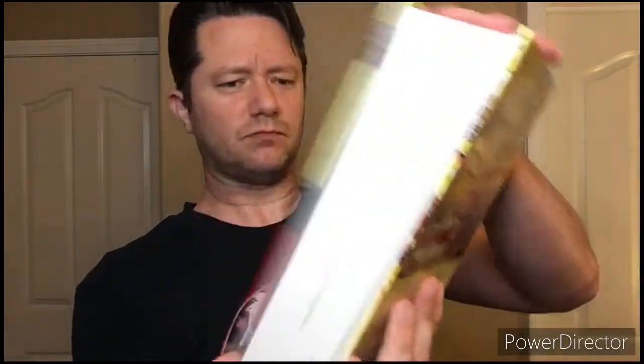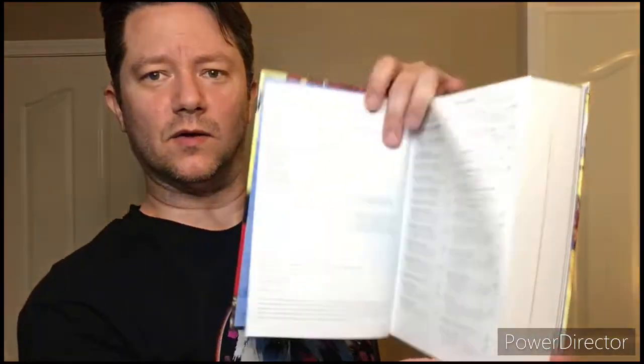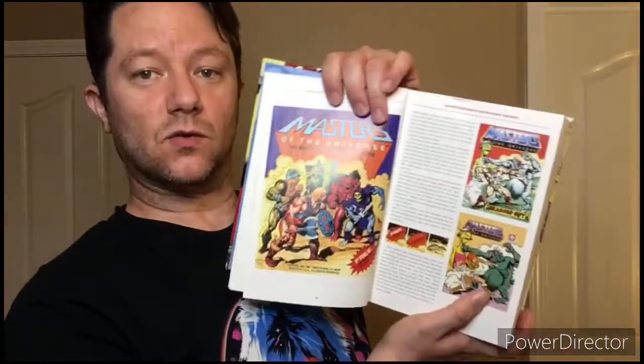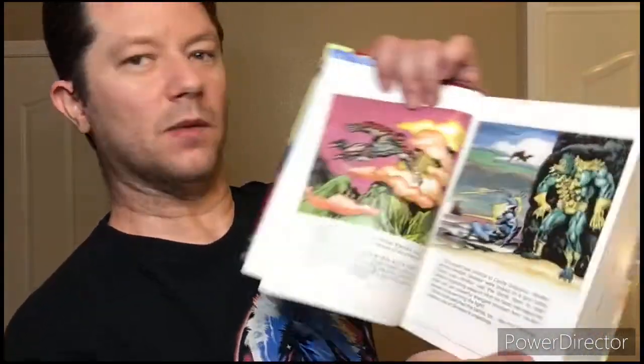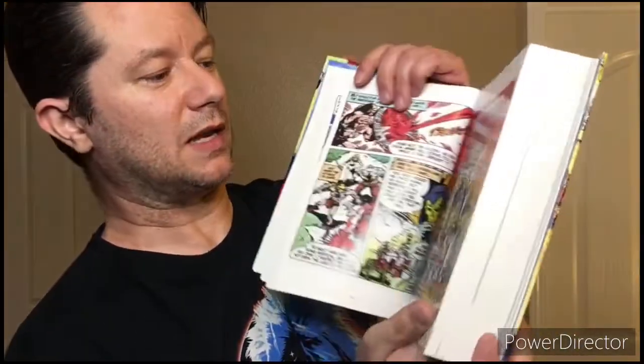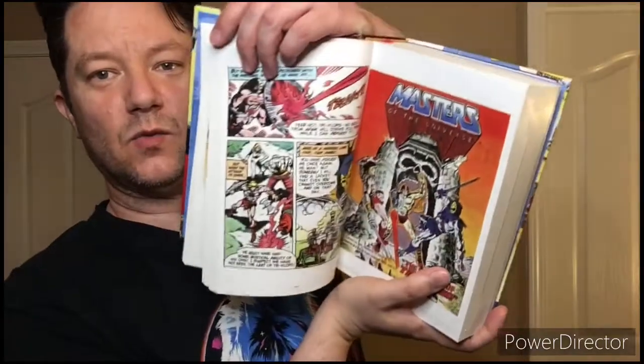And these are actually really nice. This was a gift from my wife Misty for my birthday a little while back. I believe this is still in print. You should be able to find this at bookstores or on Amazon. But you know, it's a really nice reprint collection of every single mini comic, including the story of the production of the mini comics that were published for the original Masters of the Universe toy line, which is pretty impressive.